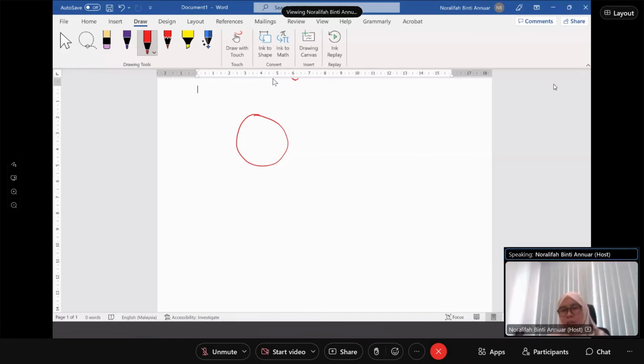Data processing, data movement, control, and satu lagi apa? Storage. This is the function that a computer must have in order for you to call it a computer. Sebab tu dia tak boleh panggil seperti rice cooker, no matter how smart, they are not computers because they must possess these 4 main functions: movement, processing, storage, and control.